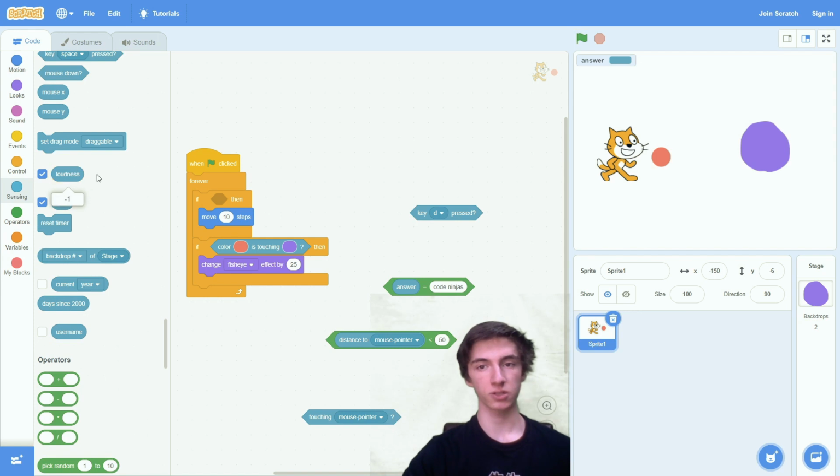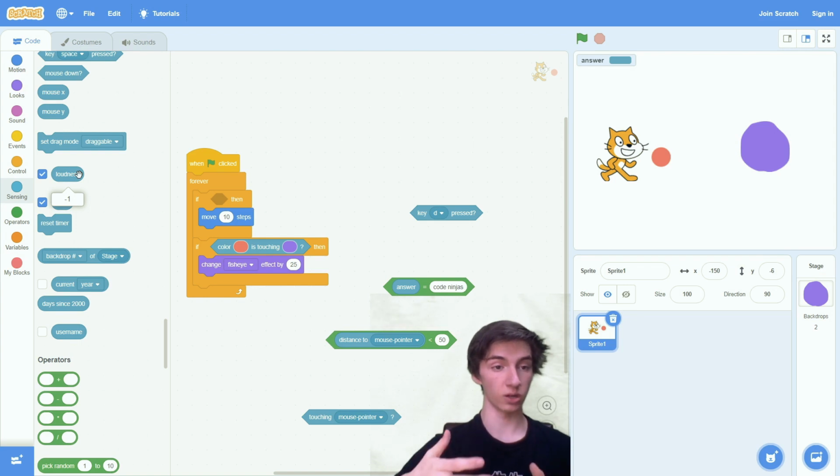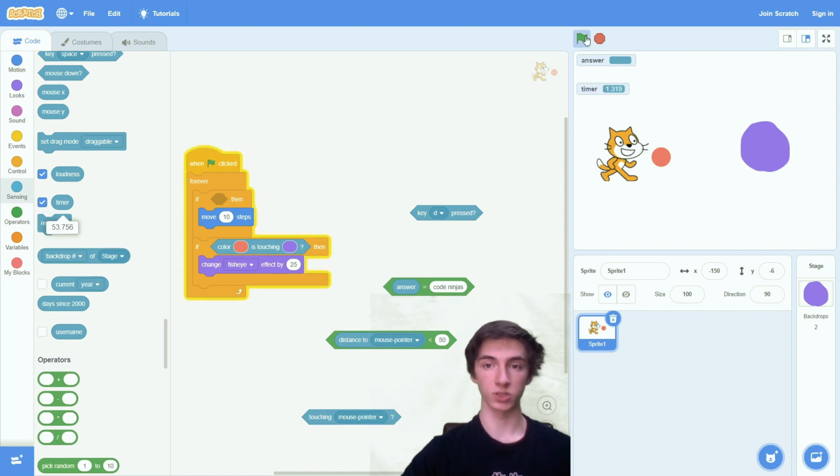Loudness is basically how loud. So if you hook up a microphone to Scratch, then loudness will be equal to a number that represents how loud the noise the microphone is picking up, and then timer is how long your program has been running for, and every time you click the green flag, it resets back to 0.